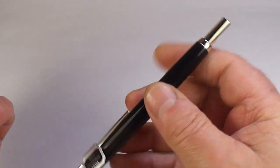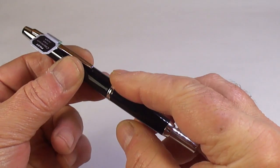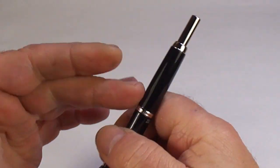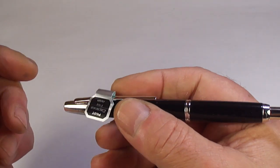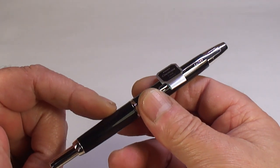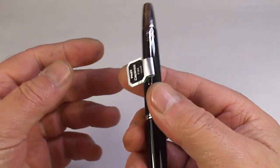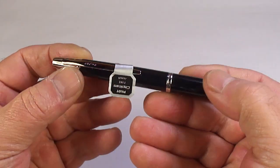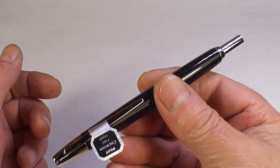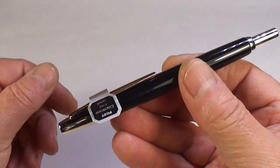Obviously I've not had one of these before, but there we go, in working order. It's got a converter fitted, so what we saw earlier looks like a spare converter. Again, you can use cartridges with it if you wish, but either way, as I said, not my cup of tea. I'll stick with the vintage pens, but I know there's people that like these pens. There's a big fan base for the Pilot Capless pens. So we'll find a new home for this one. I'm sure somebody will enjoy it for many years to come.